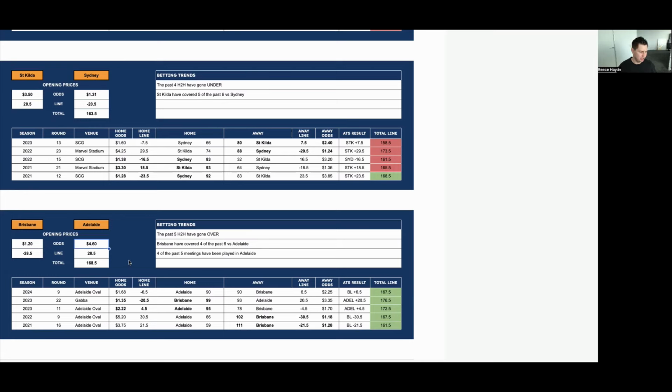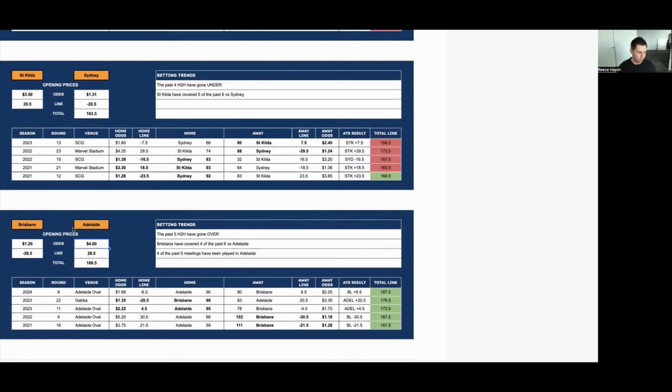Brisbane, pretty much since their bye, I guess you could say, have been a significantly better side. Their past four, they had the loss to Hawthorn in round 11. And then their four games since then, they put up 114 points against the Bulldogs, 126 against the Saints, 152 against Port Adelaide, and then 86 last week against the Melbourne Demons. Confident Brisbane win this game at home.